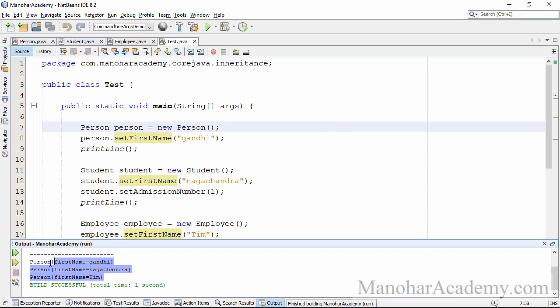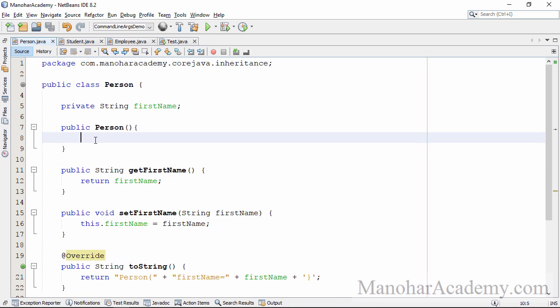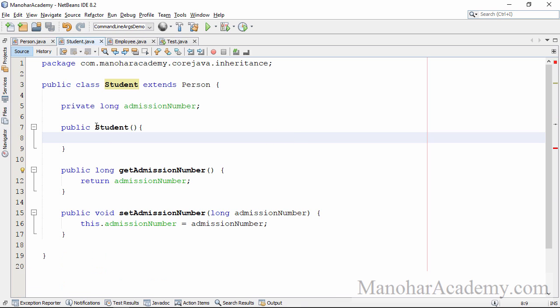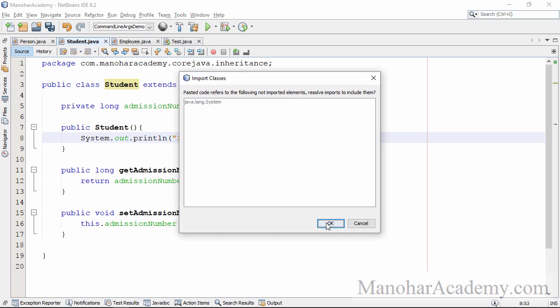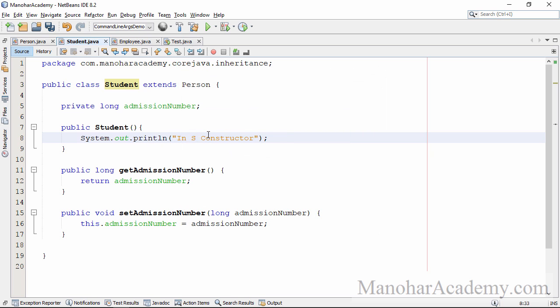We got the three objects printed. Now, in every constructor, let me add one message saying in person constructor, in student constructor, in employee constructor.